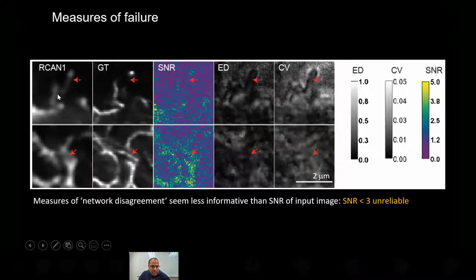So again, just looking at this ER output in a higher magnification view, I've highlighted 2 instances here where the Arcad either made something up or it got it wrong. And if you look at the standard deviation over the mean, the so-called coefficient of variation, or the ensemble disagreement, these measures were not informative. But a good rule of thumb is that if the SNR of the input image is less than about 3, then this is where you can expect some skepticism in the Arcad output. So this is a very crude measure, and what I would say is this result is sort of a plea for help for the people that design neural networks to come up with better measures of disagreement, because this is, I think, what the biologists want.